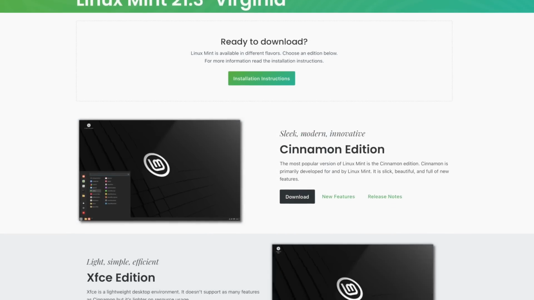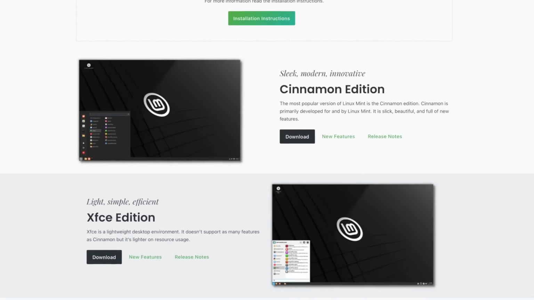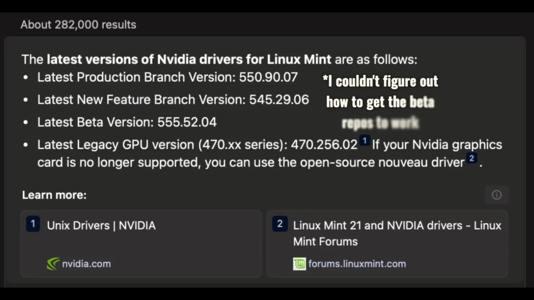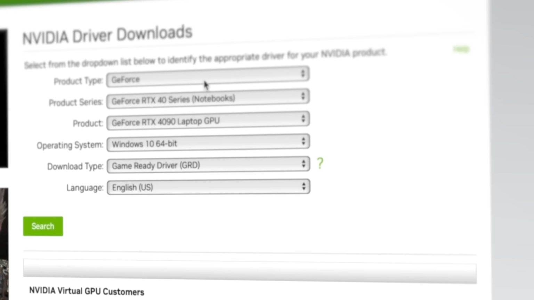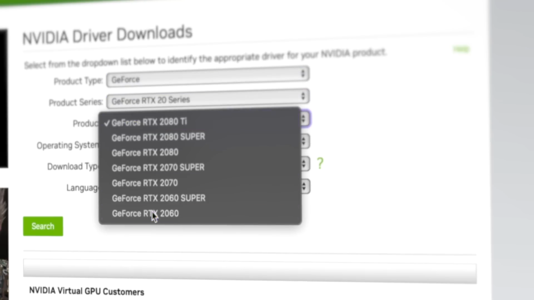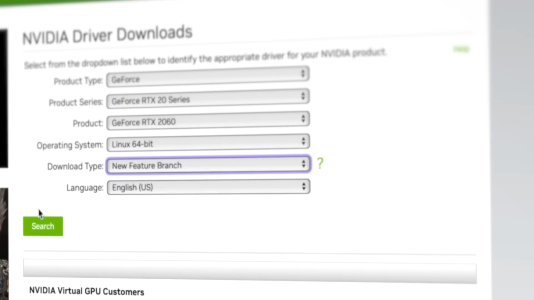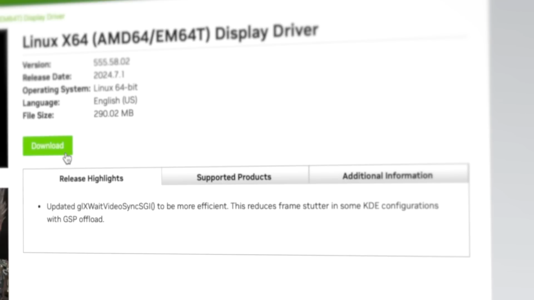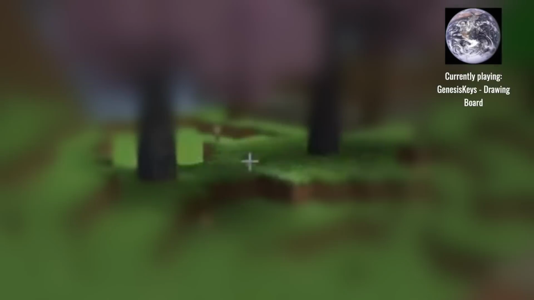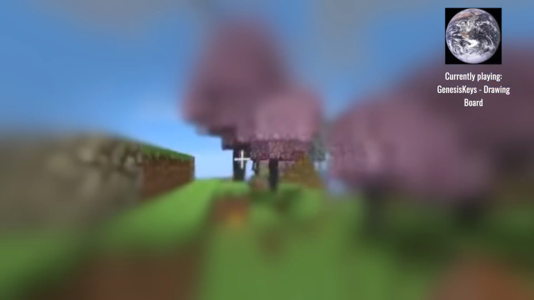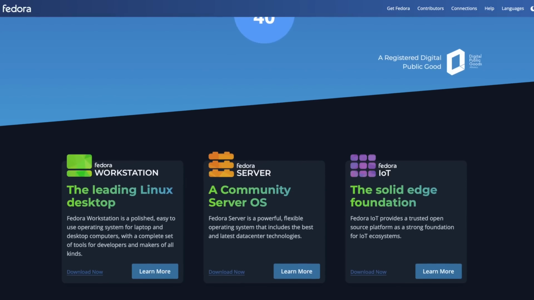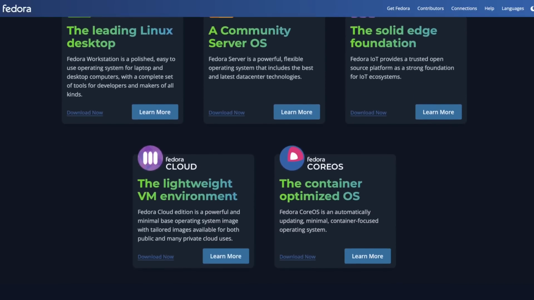So I switched over to Linux Mint and tried to install the 555 driver. However, it wasn't available yet for Mint, so I tried to install the driver by using NVIDIA's official .run script, which is a little convoluted but would get the job done. I tried twice to install the new driver through the .run script, but it ended up leaving me with no graphics, so no dice. I then tried again on Fedora 40 KDE, also no dice.